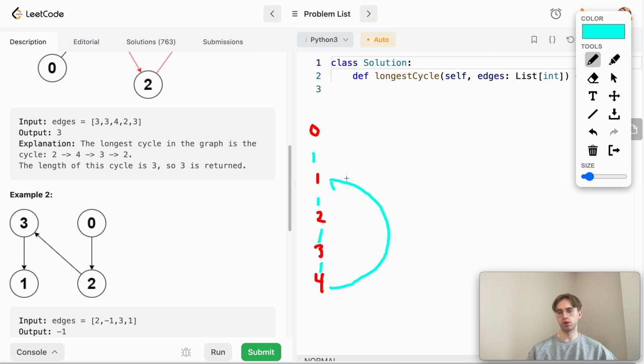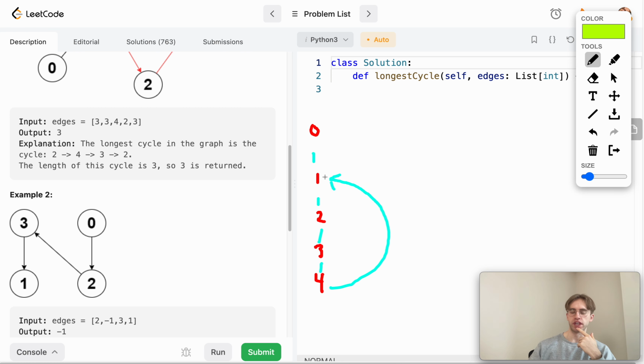When I was solving this, this is what I was thinking of, like the shape of a letter 6 almost. What you'd want to do is ask, okay, does this have a cycle? Although we started at 0, we're going down and then back up here, so we need to keep track of what we have visited before, not just what we started with.